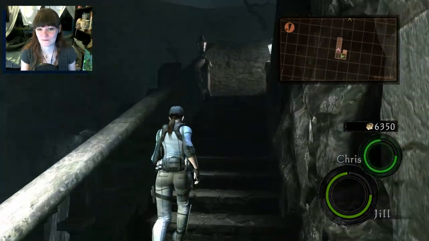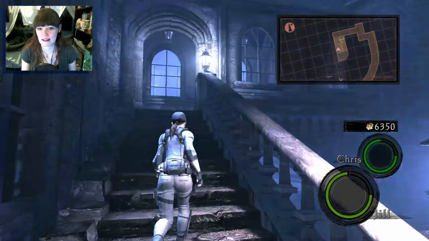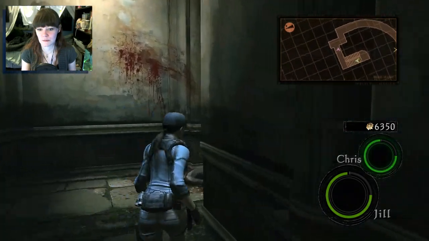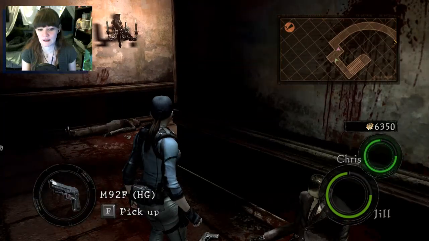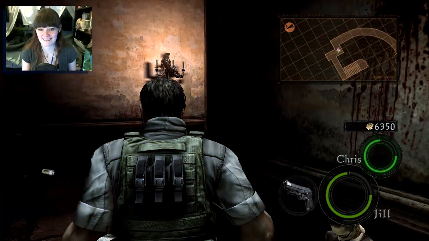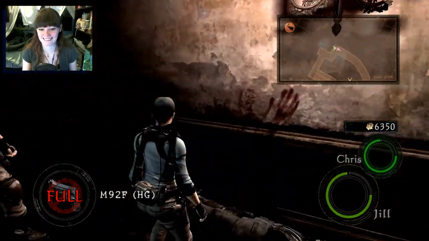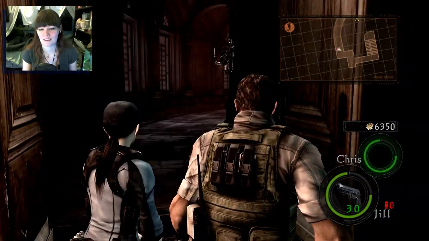Checkpoint. Well, this looks like a giant boss fight area. Oh, hey, look, blood. Oh, hey, look, dead people. Oh, hey, look, a handgun. You're like... Oh, there's another handgun. Oh, isn't that convenient? Oh, no.